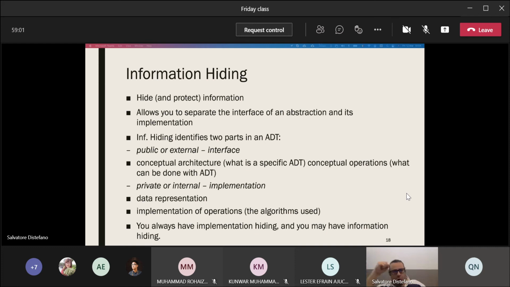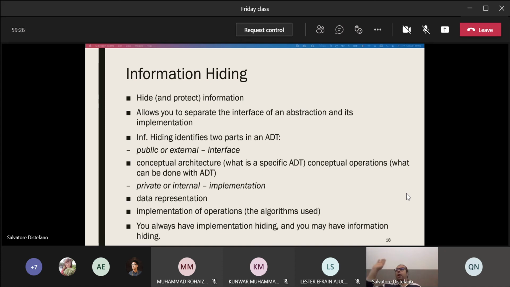So an important enhancement introduced with information hiding is this double view of your role as programmer. You can be, on one end, the creator of the abstract data type, and on the other end, you can even be user. This is also important, the two roles, creator and user.